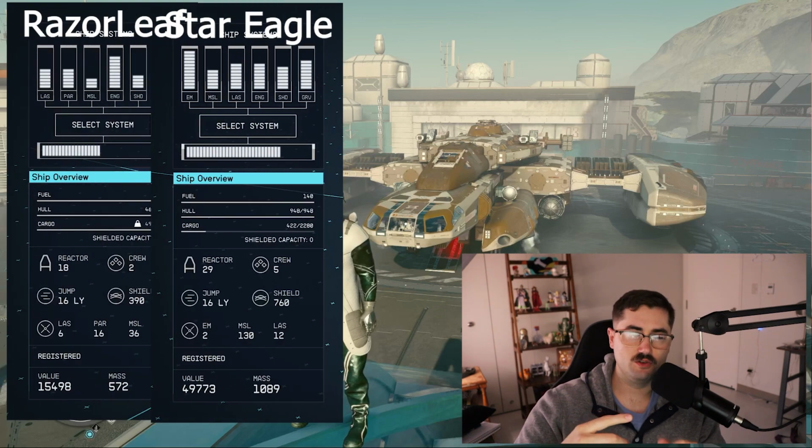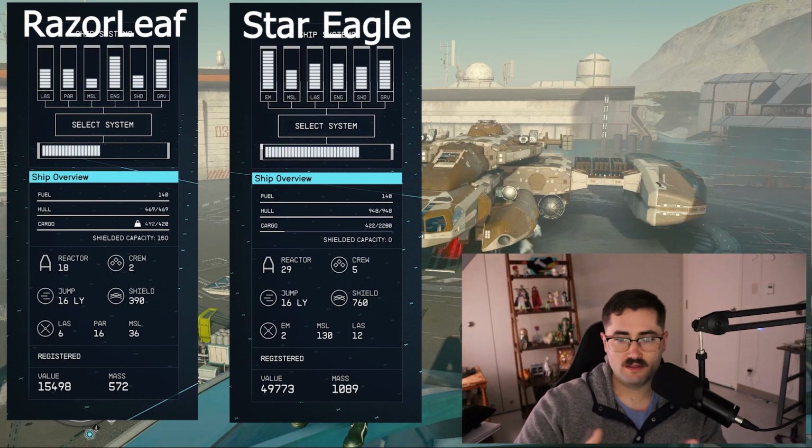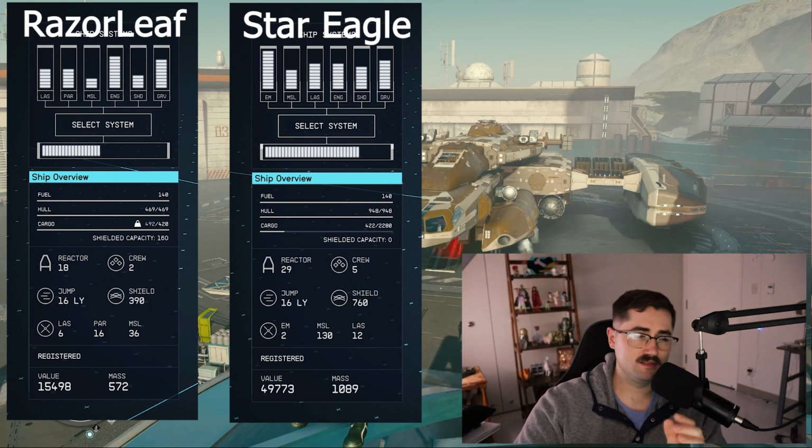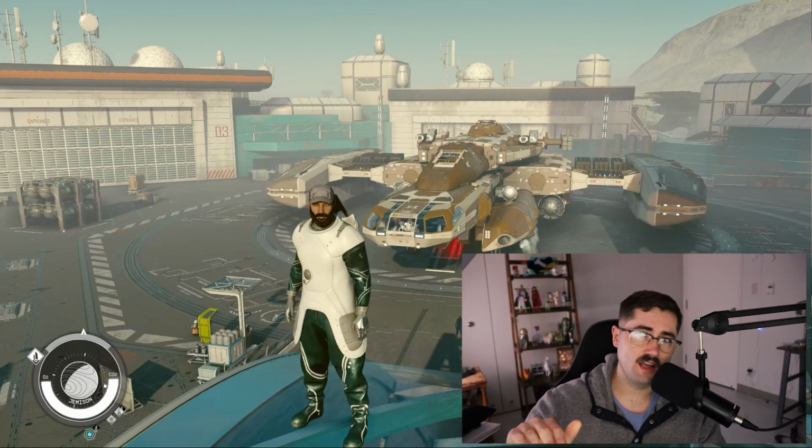However, the Mantis doesn't hold a candle to this one. This one straight out of the box has 2,200 carry capacity. The Mantis has 420. This has almost twice the shield and hull strength of the Mantis, as well as a lot of other factors from weapons to crew capacity and everything just out of the gate. This is far superior. So if you don't want to mess around with building or investing points into your tech skill tree, this is the best ship in the entire game.